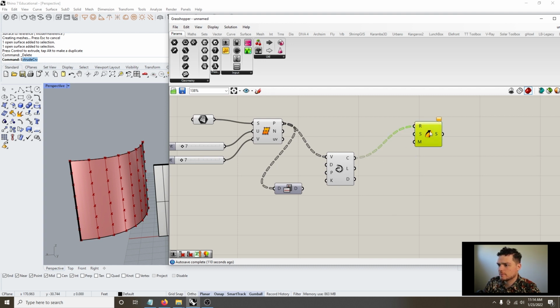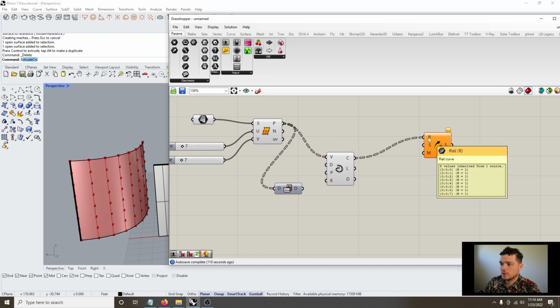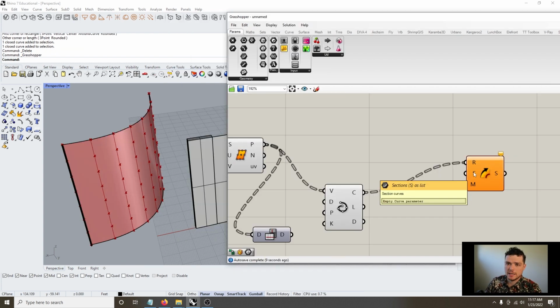Awesome. So we've input our rail, but now we need our section as a list. And unfortunately, we can't just make a curve and give it that curve and have it sweep along all those rails that we've created. It needs a little bit more information than that. And this is, again, not intuitive, but just hang with me.